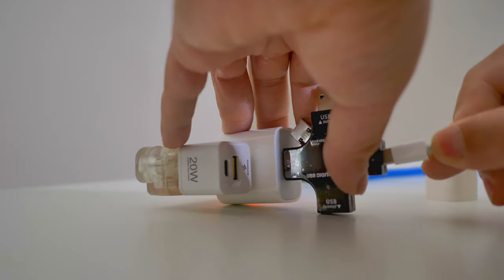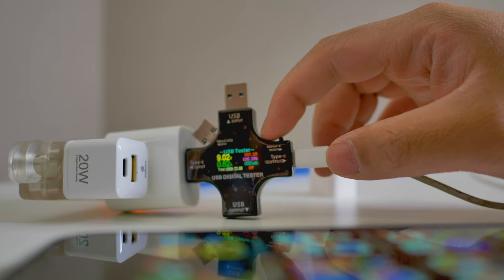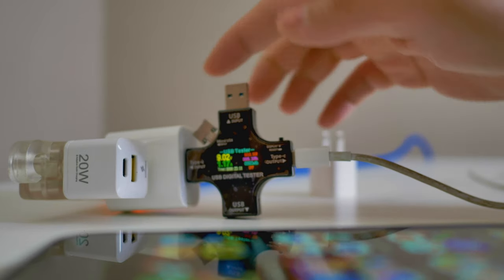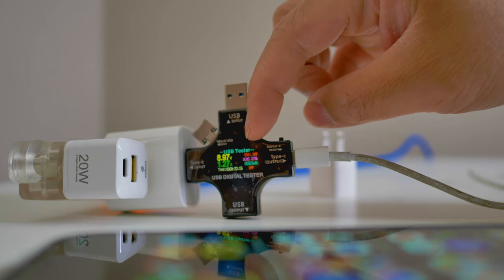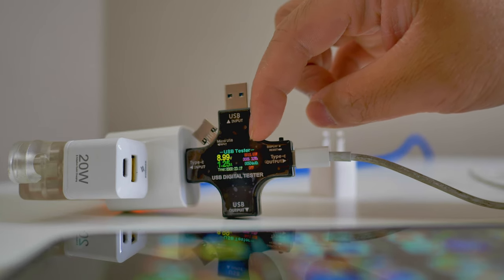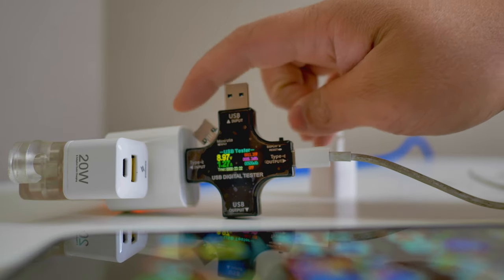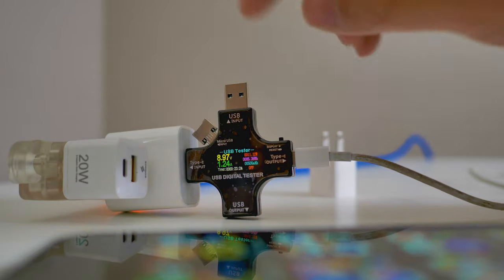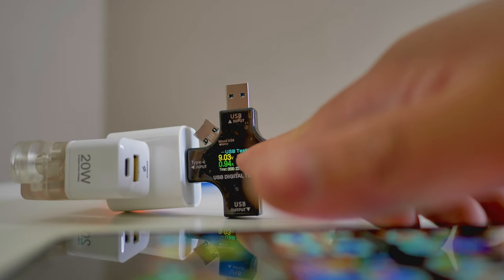Right there, and then plug this in right onto there. So we could test it. There you go. With the 18 watt charger from Apple, I'm getting about 10 watts out of it. So that's pretty good. I'm not quite getting the 18 out of it because we are using an iPhone 10. See there, it's going down to 8 watts right there.